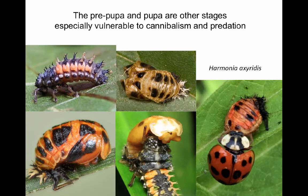When larvae become fully fed they enter the pre-pupal stage. In this stage the larva sticks itself down to the leaf using its anal pore and arches its body into a bent position. In the pupal stage the final larval skin is shed and remains gathered at the base of the pupa. The photo top center shows the shed skin of a Harmonia pupa from which an adult has successfully emerged. Both the pre-pupal and pupal stages are largely defenseless, making them vulnerable to predation and, as pictured, cannibalism by either larval or adult stages.